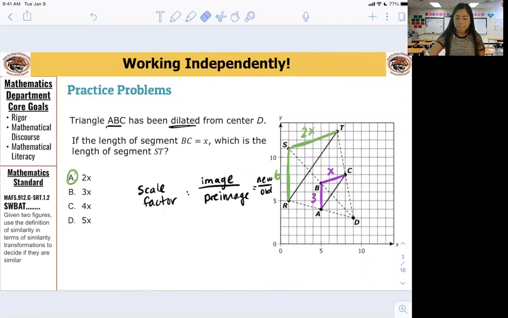Okay. This is a very good picture because it helps you to visualize it. So this was 3 and this was 6, right? So yes, the shape is twice as big. That is good. But also what's happening is that the distance from the center is also twice as long. So CD, whatever that is, I'll just call it Y. If you go all the way from D to T, that's going to be 2 times Y, because the distance from the center also has that same scale factor, okay?